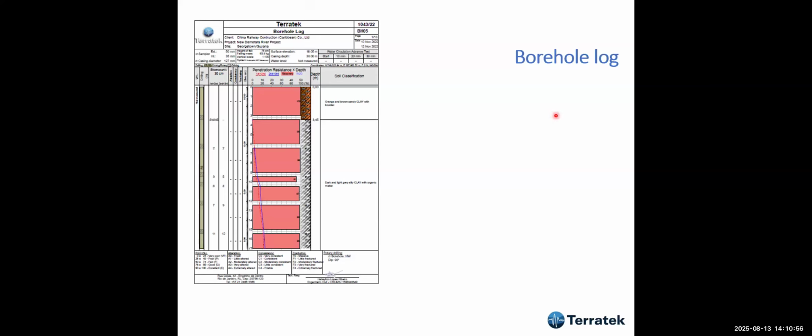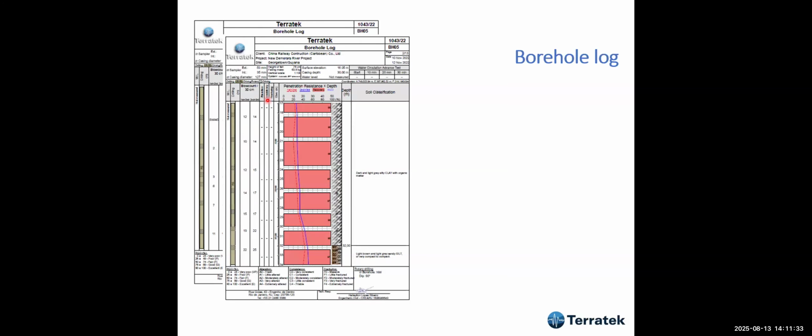And this is the kind of borehole log that we come up with. This has been recently done for a very large bridge project in Guyana, in Georgetown. That's the Demerara Bridge. And as you see here, the first 6 meters, the SPT is 0, which means that the soil is very soft, and then it starts to increase. You know, here you have SPT of 10, okay, and 10 is a reasonable number, and this goes on.